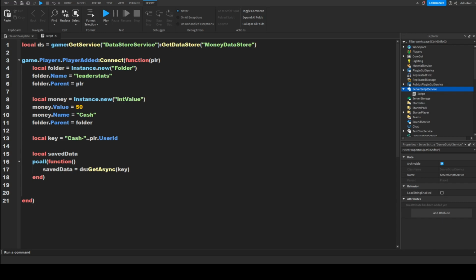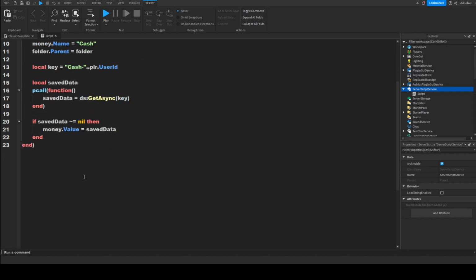Actually, we still have to do something for that, but what we still need to do is write if saved data not equals nil, then money.Value equals saved data. So we want to make sure that we first check if it's not nil, because if it's nil, then the player would have no starting cash, or better said, we would receive an error.